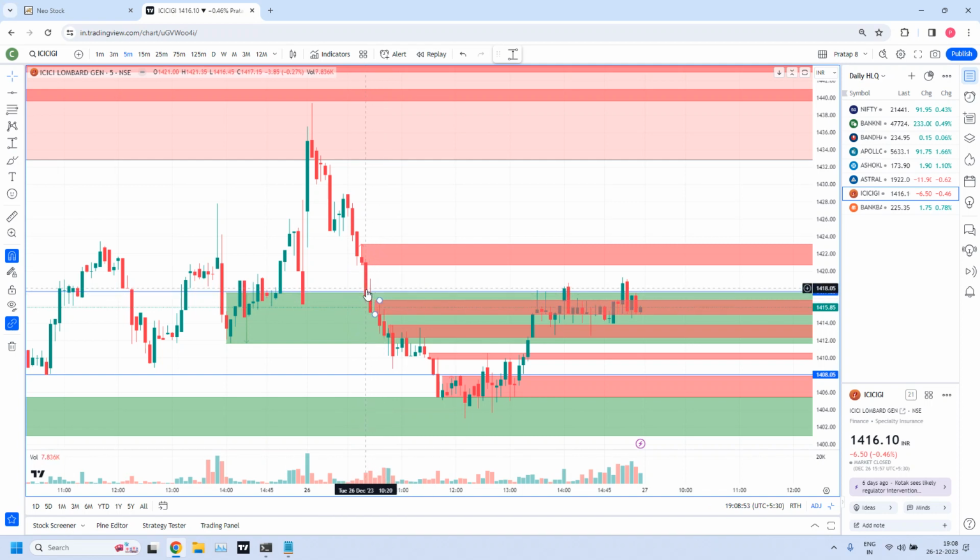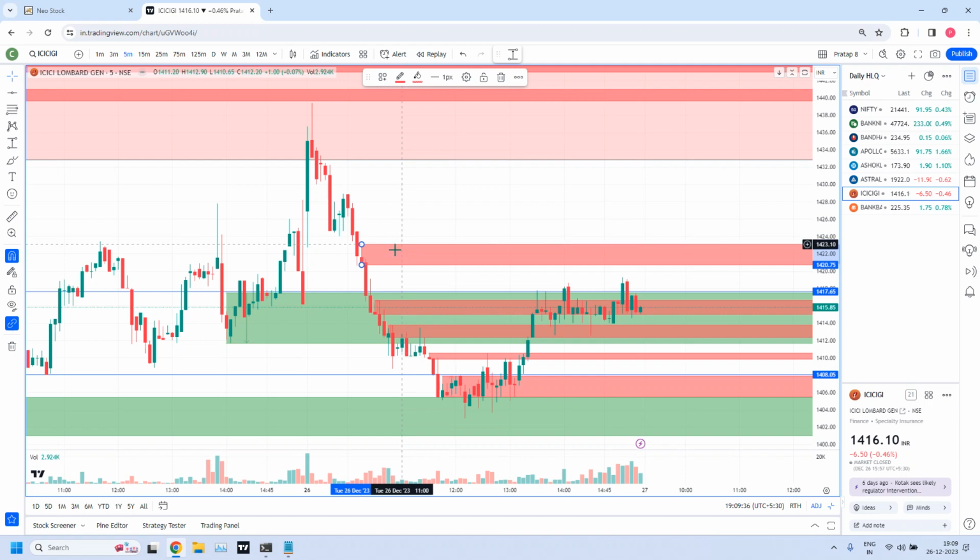There are two possibilities. From here, prices may bounce back and move up, but you have confidence that prices will go further down. At that time, if prices go up and break this immediately available supply zone, at the distal line, sorry, not proximal line, distal line, just when prices go above this distal line, you will exit from your trade. That means you booked a profit.